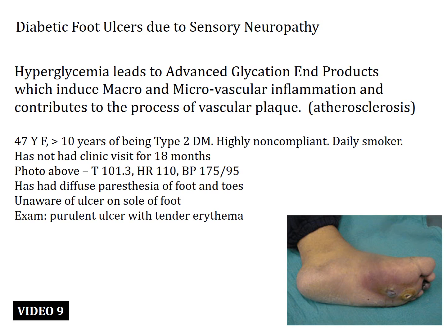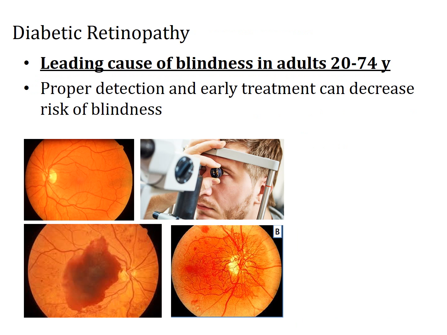Video 9. Hopefully you didn't eat lunch before watching video 9. Video 9 is a very graphic tour, if you will, of different types of foot and leg complications due to diabetes mellitus, with a particular focus on some very nasty looking ulcers. Retinopathy, leading cause of blindness in the U.S.